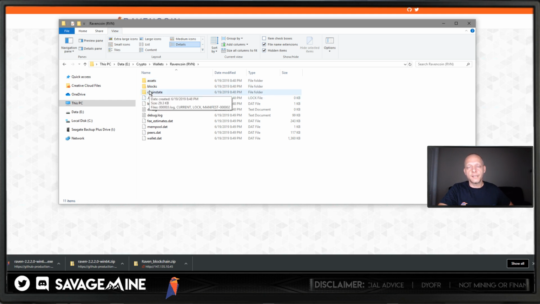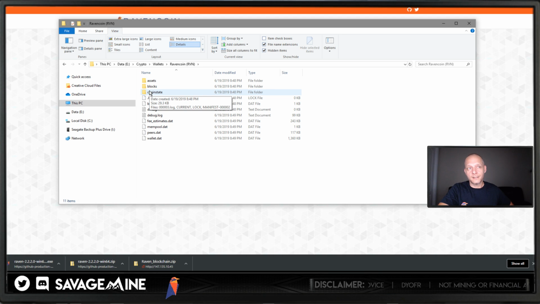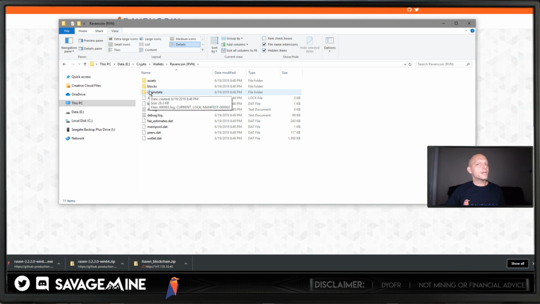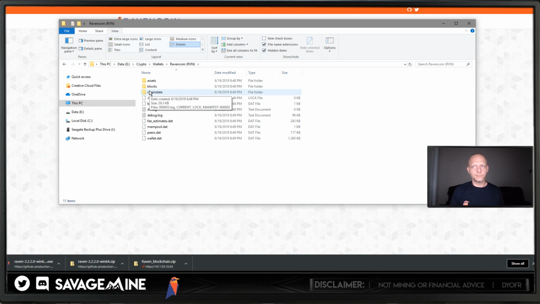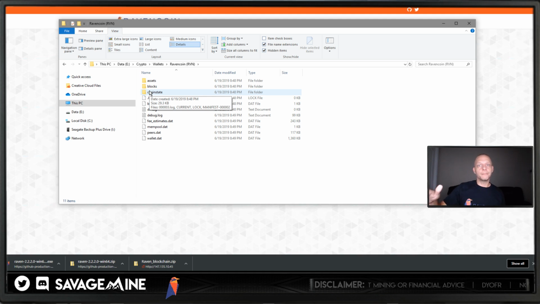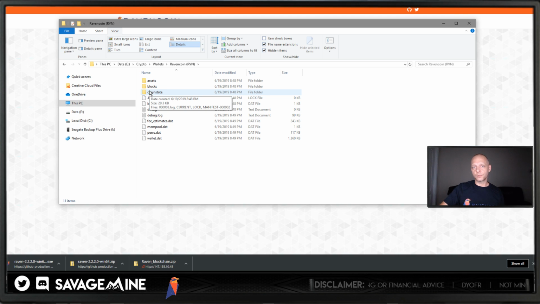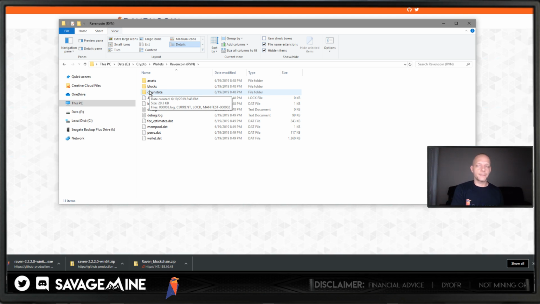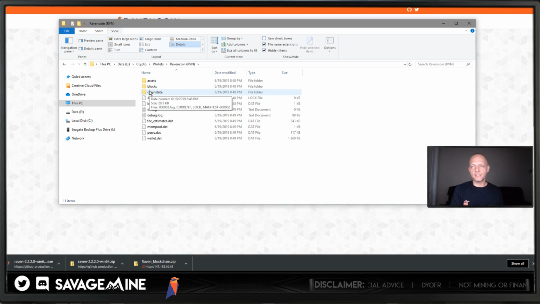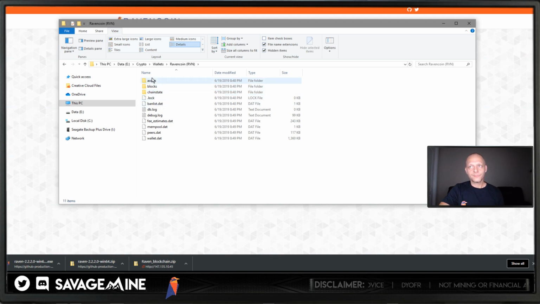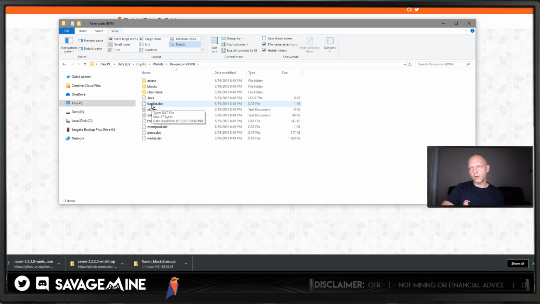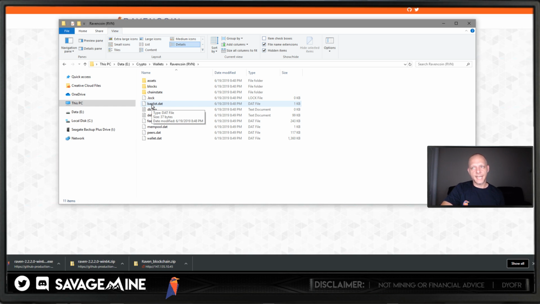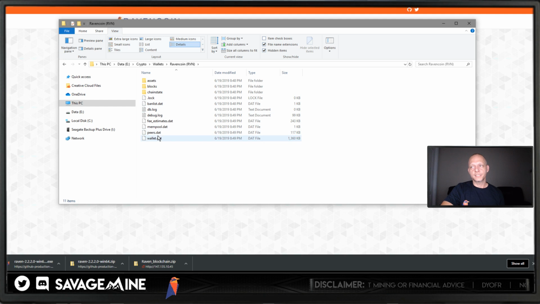If you're looking at backing up, what I would have done if this was me doing it without going through it in real time like this, I probably would have made a backup of the existing folder structure to begin with, just copied it somewhere out of the way, just in case. But now that we know what we're looking for as far as the data structure, we see that there's a wallet down here.